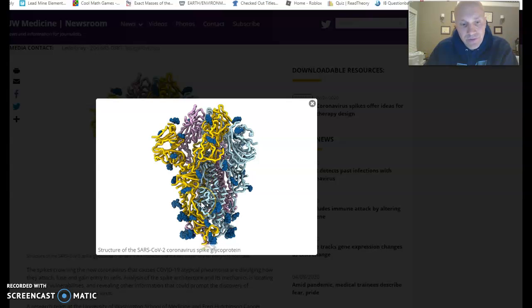This is a closer-up image of the spike protein. Remember, there's that quaternary structure that's possible, which is 3 separate chains that are separately folding around on themselves but then interacting with other chains. You'll notice there are 3 different colors here: a purple, a light blue, and a yellow. That indicates there are actually 3 separate chains of amino acids interacting. So this protein definitely has what's considered quaternary structure.